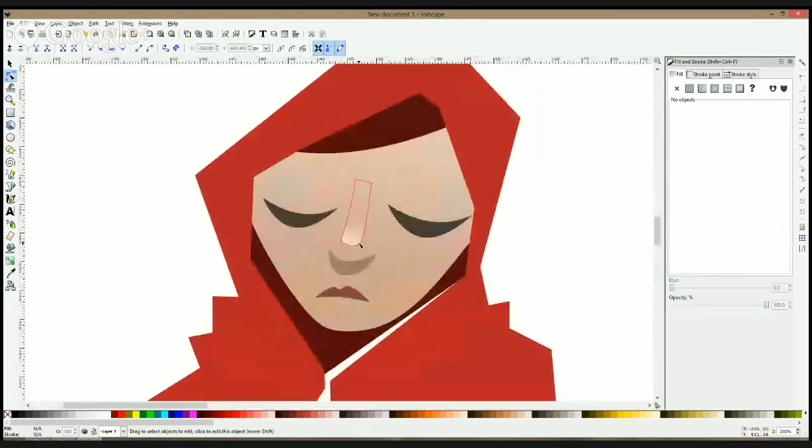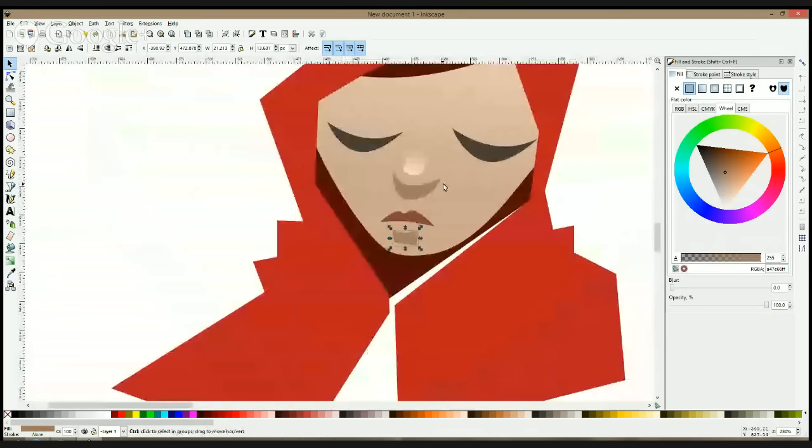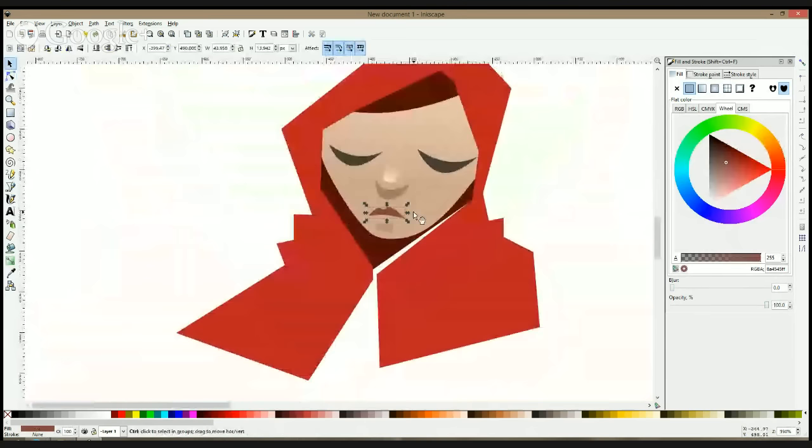And here's the shine of the nose. And I put here a shadow under the lips. This is playing with the negative space as well, because I don't create the lower lip. I just draw this shadow under what we have under our lips. Lower part can be brighter, the upper can be like this.